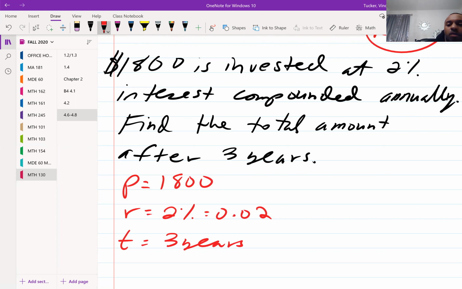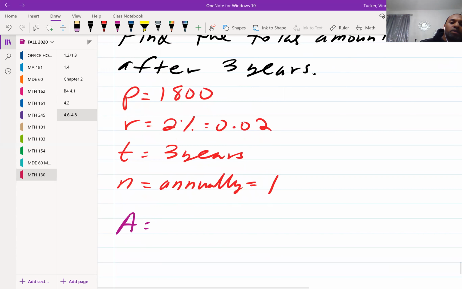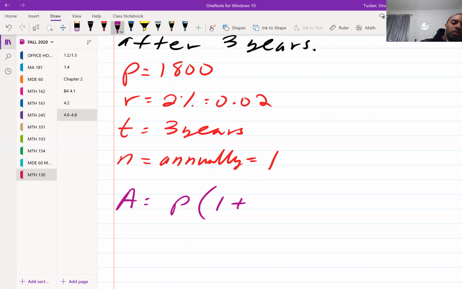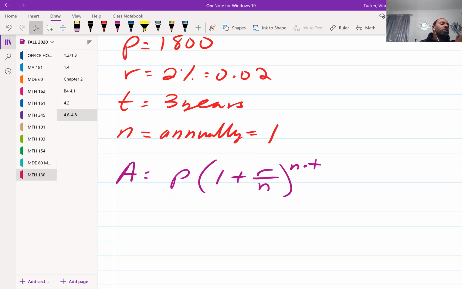All right, so like I mentioned before, you do want to make sure you know how to use your calculator. If you have any issues with it, you can always shoot me an email, see what I can do, or we might have to meet on Zoom for a few minutes in order to look at what kind of buttons you have and what your options are. Let me write the formula so we can line it up. All right, so that's the formula: P times 1 plus R over N raised to the N times T power.